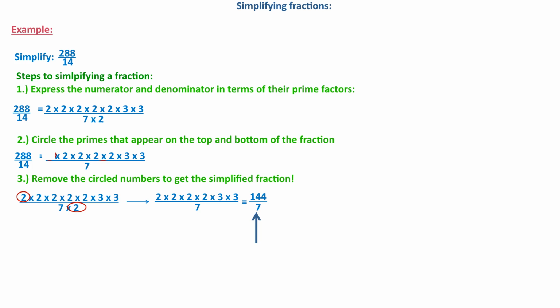Just as a little extra side point here, in step 2, when we're circling prime numbers, the number of numbers we circle on the top has to be equal to the number of numbers that we circle on the bottom. So for every 2 that we circle on the bottom, we can only circle one 2 on the top. If there were 2 2s on the bottom, we could have circled another one of these 2s on the top. So just make sure we're not making any mistakes there. And as a little check at the end of step 2, you can make sure that the number of numbers that you've circled on the top is equal to the number of numbers that we've circled on the bottom.